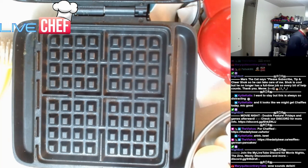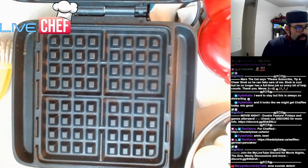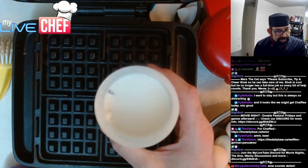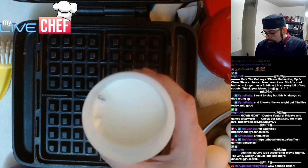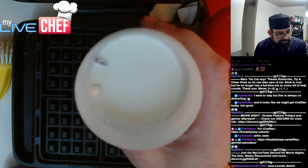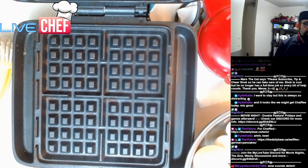Normally I don't go for the exotic, obscure ingredients. But today what I do have is, I just want to make sure that the camera doesn't fall out of focus. In this cup there's about a cup of heavy whipping cream. And if you look at the little flecks of black things in there, there's a couple of vanilla beans in here, so this vanilla-infused whipping cream is going to turn into some very, very happy whipping cream later.